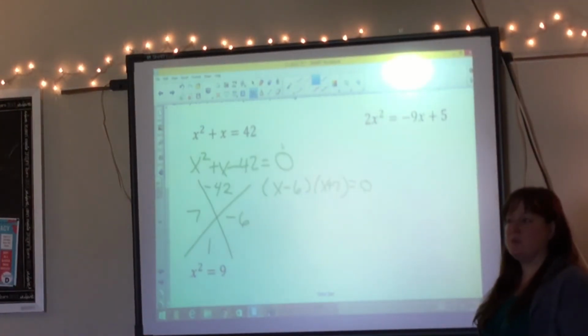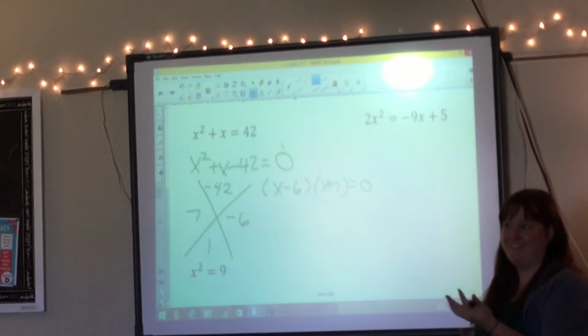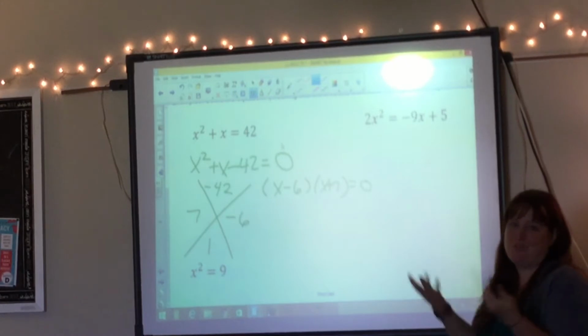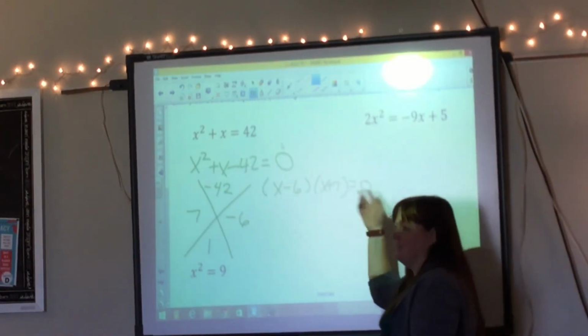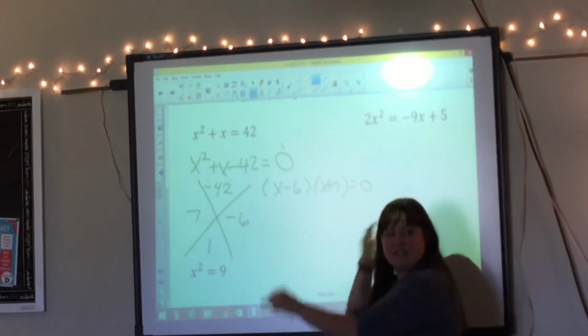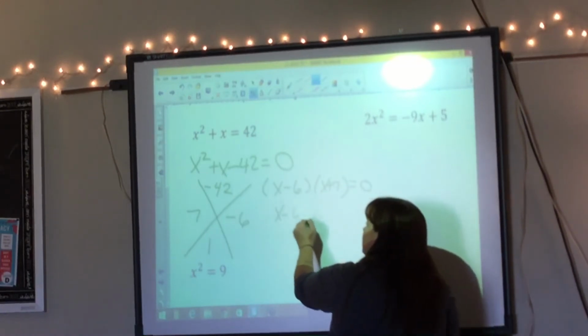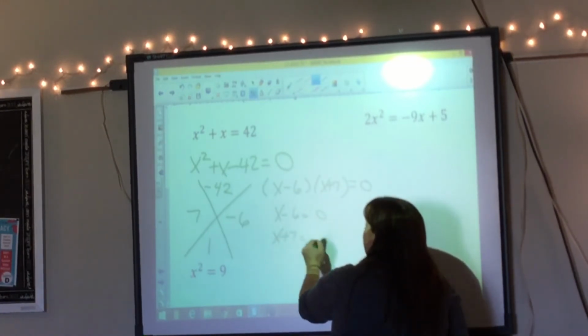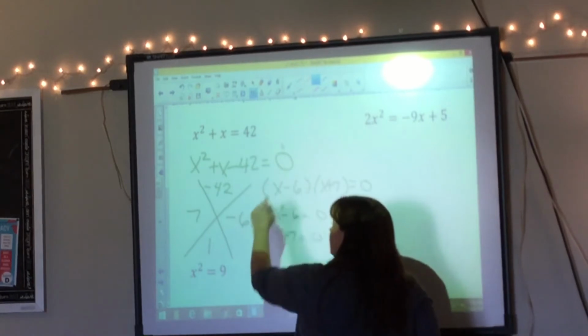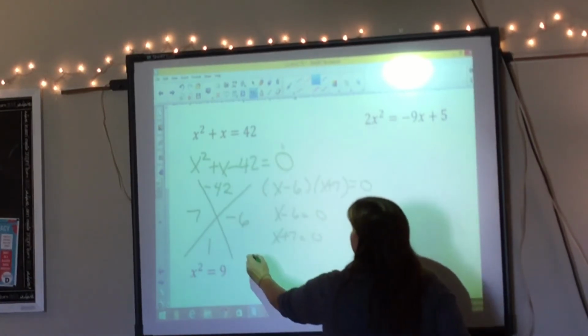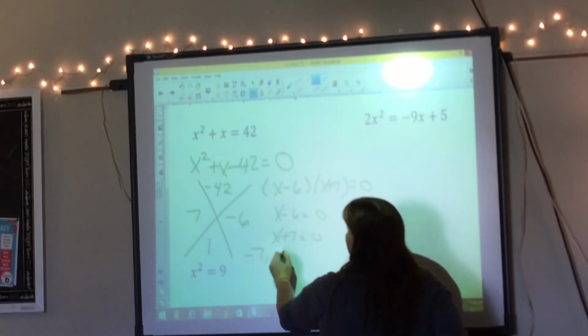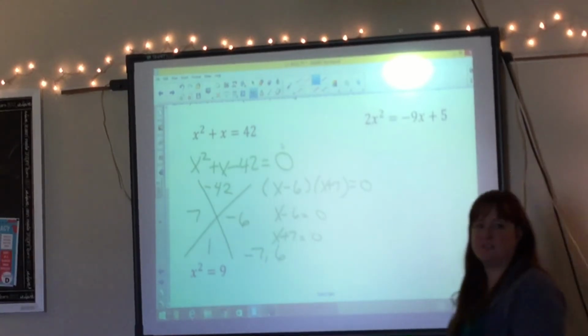What are my zeros of this function? Positive 6 and negative 7. Why? Because you add the 6 and you subtract 7. Yeah, if you put them equal to 0, you have to add 6 to one side and get 6, and you have to subtract 7. So I could set each of these, I could be like x minus 6 equals 0, and x plus 7 equals 0, and solve. So the zeros of this are at negative 7 and 6. It's just going to cross the x-axis at those points.